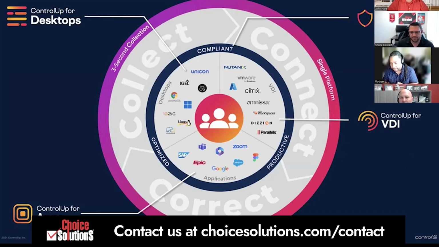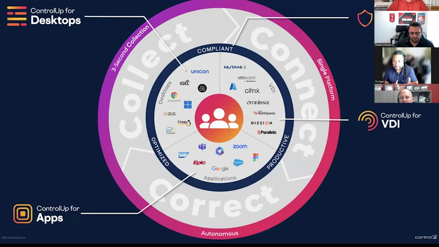Now, a couple things here, Shane. One, I didn't go into the VDI side at all. Everything I showed you was from the physical desktop side. But think about this. If you're looking at the screen here and you see all these different technologies, you have Citrix, you have Omnissa, you have the IGEL management console. Citrix has its own management console. vCenter has its own management console.